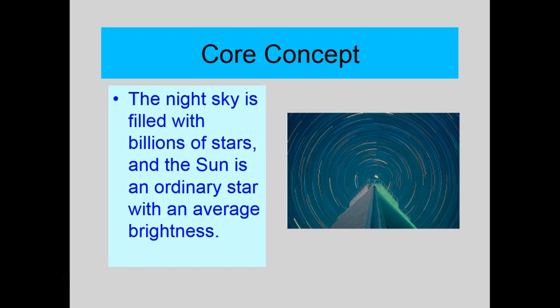It's filled with billions of stars, and our sun is an ordinary star. It's average size, average brightness, average everything. Half of the stars out there are way bigger than our sun, way hotter than our sun, way brighter than our sun. But why in the world does our sun look so bright? It's so close to us. You're absolutely right. Those other stars are so far away, it's hard to imagine the size. Okay?